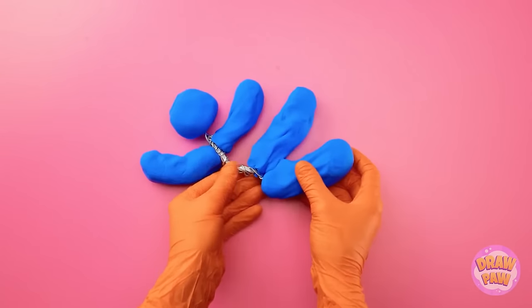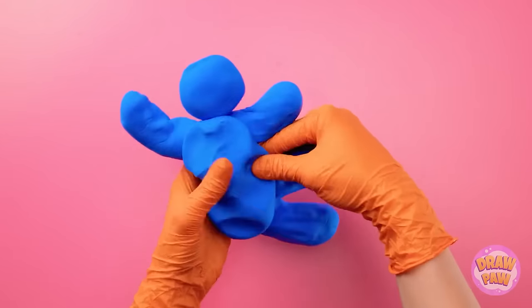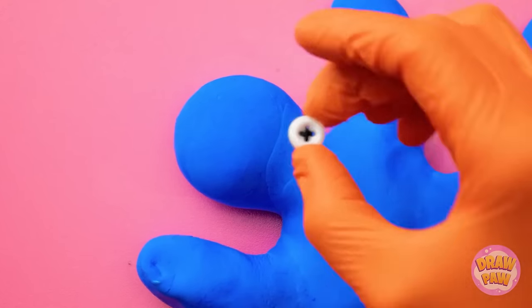It's so easy! That's one leg done! Now for the other. All that's left to do is the body. I'll need a big piece of clay for this. Now I can smooth it out. Once that's done, I can add the smaller details.